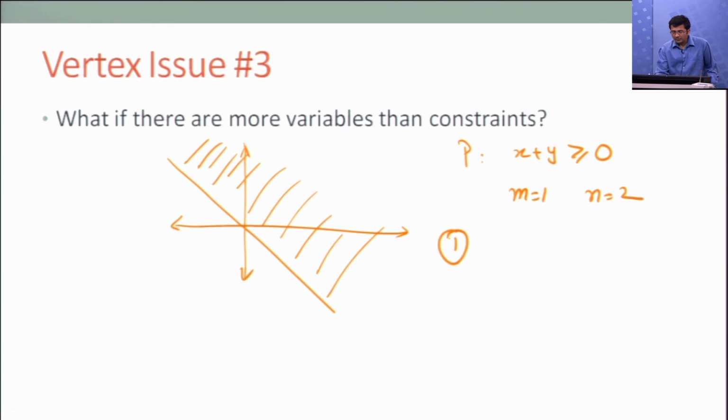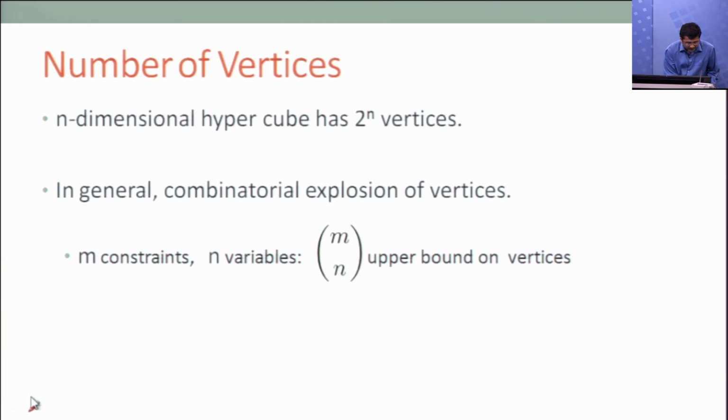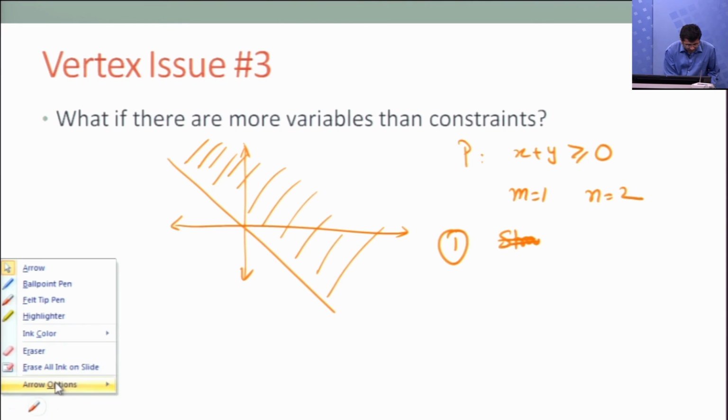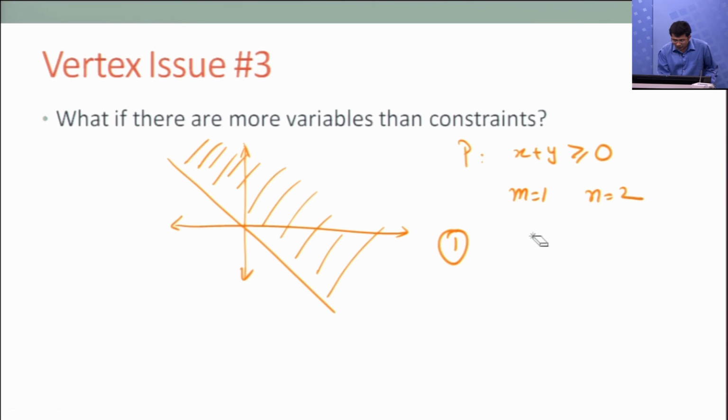There are two answers to this. In linear programming, we had the standard form for a reason, and now we get an inkling of what the reason could be. When we brought together the standard form, one of the reasons was it automatically adds the constraints x1 greater than or equal to 0 to xn greater than or equal to 0 to the problem. And even if the problem wasn't in the standard form, we converted it to the standard form. What that immediately gives us is it helps us make m plus n the number of constraints, because you automatically add these n constraints, and therefore the number of constraints is always greater than or equal to the number of variables. And it makes it easy to define vertices in such a case.